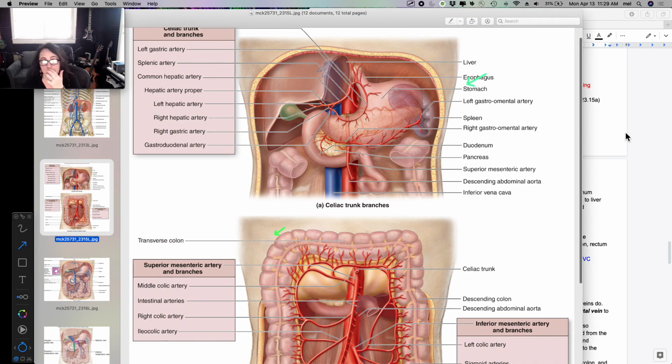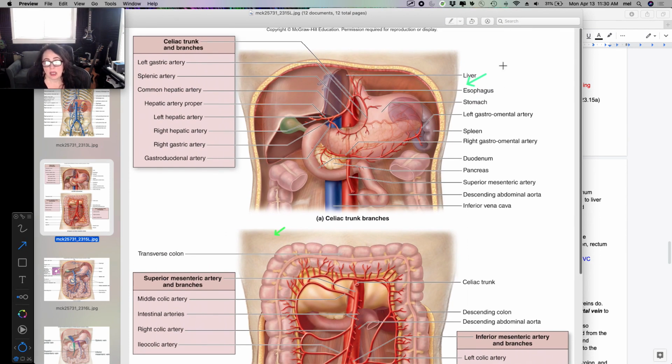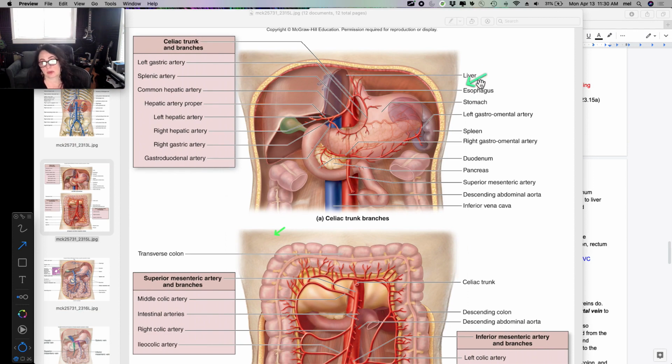All right, so let's look at our celiac trunk. There is some variation in this among people, but we'll show you what the most common pattern is. So the celiac trunk is right here below the diaphragm, and it's going to give rise to this guy right here. Let me show you the direction the blood flows through these guys. So this guy right here, the blood is going that direction. It's going to give rise to this guy right here. Blood is going that direction. And this guy right here, okay? So we should be able to label all of those by sort of where they're going.